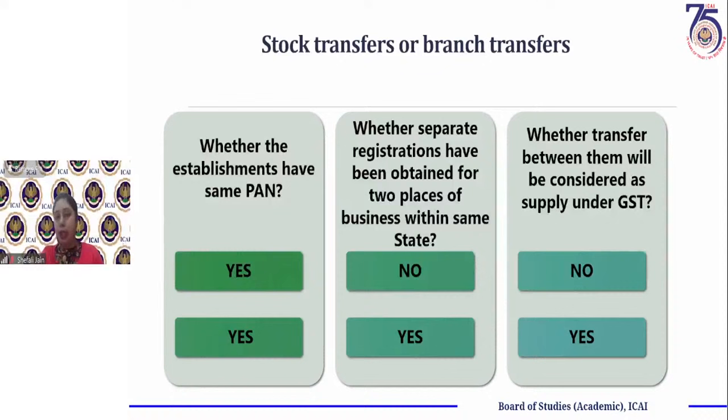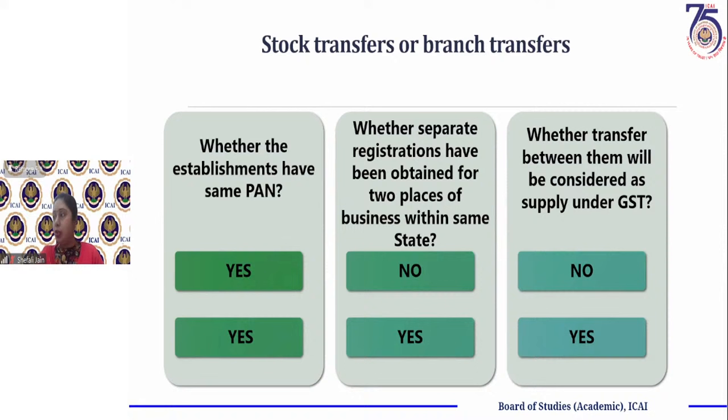I am getting so many answers that you are clear with the concept which I have explained. Establishment of distinct person, I have once again explained. GST number is actually GST registration. When I say two separate GST registrations, that means they have separate GST numbers. Their GST number is separate. That is what GST registration means.